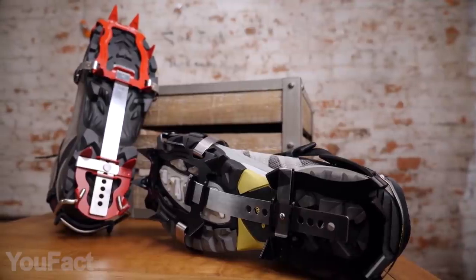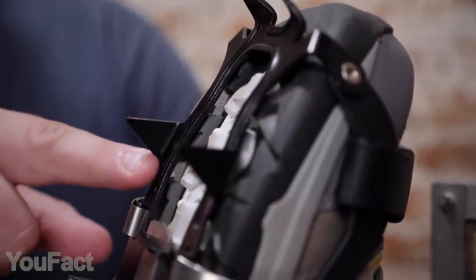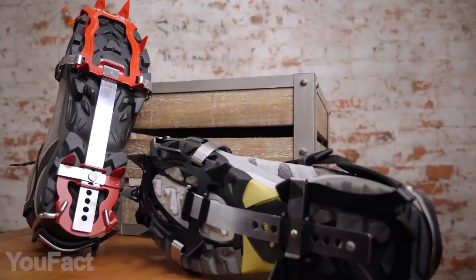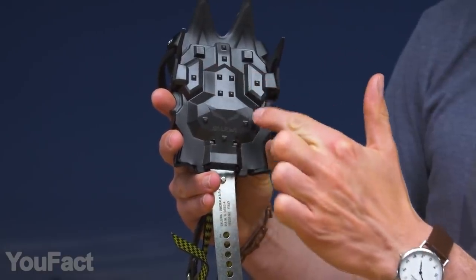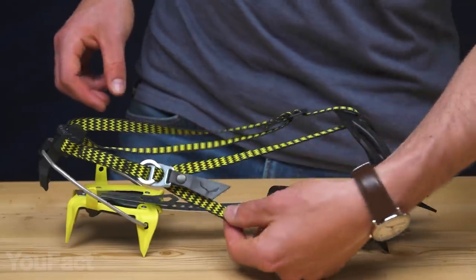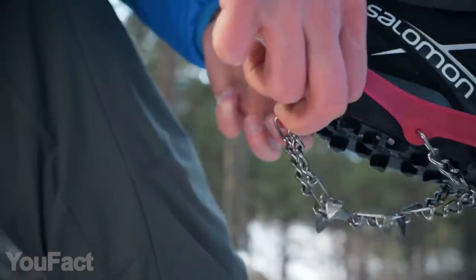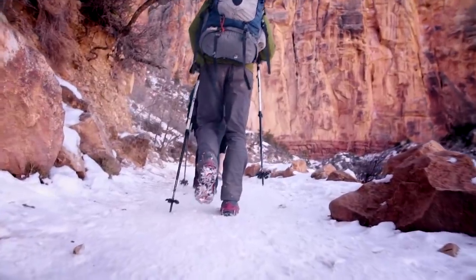These crampons won't let ice and snow ruin your hiking experience. There are 10 steel spikes on every foot — they're long enough to dig deep into ice to prevent you from slipping. Adjustable bands and flexible bars allow you to wear them with any shoes, and the rust-resistant finish makes them super durable and perfect for any weather conditions. Here's another option worth mentioning: these crampons are equally impressive, but the spikes are made of aluminum. You could also pick this wearable spike chain — it's just as flexible and functional, weighing just 11 ounces. The spikes are a bit shorter, but the chain creates extra traction, making it perfect for trails. Whether you're hiking, fishing, or mountain climbing, don't let snow and ice scare you.